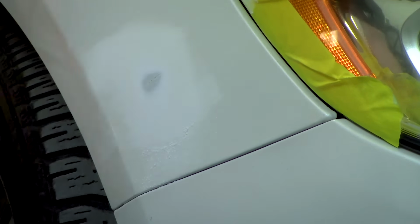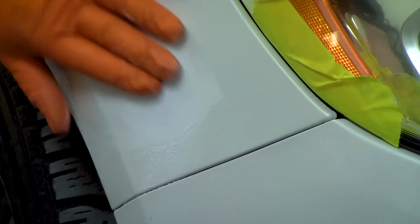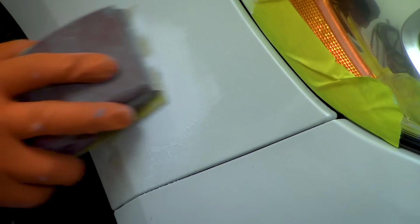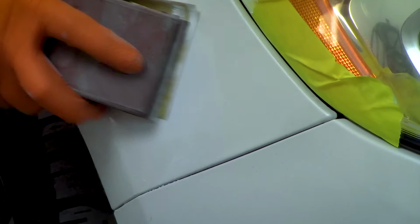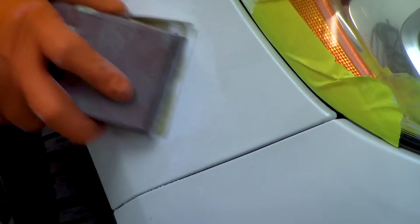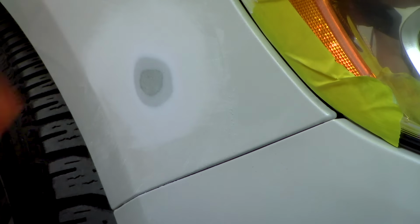Kind of a shortcut that isn't the correct way of doing it. As you can see now that we've gotten through one layer, there's gonna be multiple coatings on this, being a tri-coat. You're gonna have clear coat, base coat, some primers, some metal primers. So it should be multicolored by the time we're finished here. You can go at it a few different ways with the block too, just to keep it leveling in each direction. That'll help make this taper out properly. Okay, you can see we're almost there.